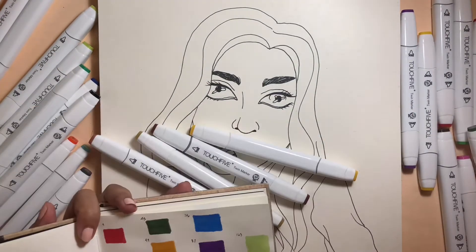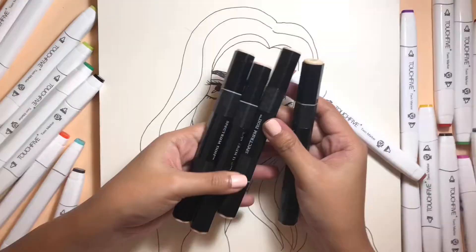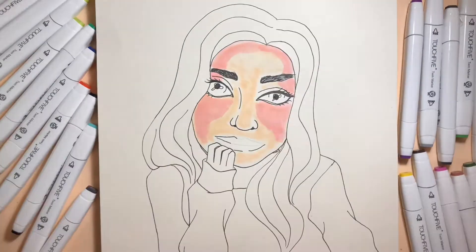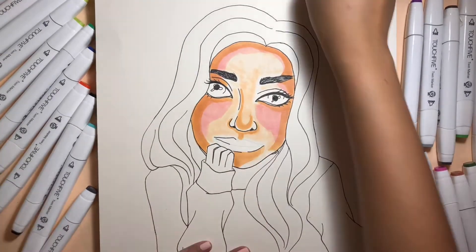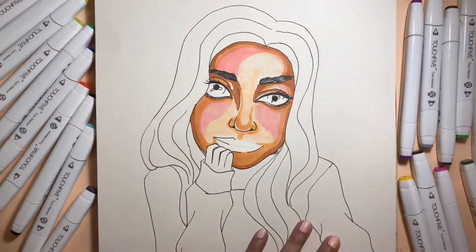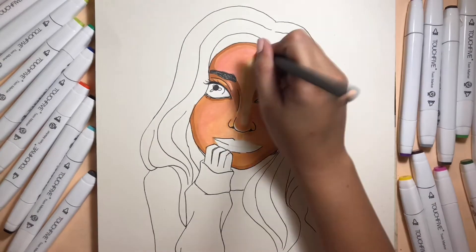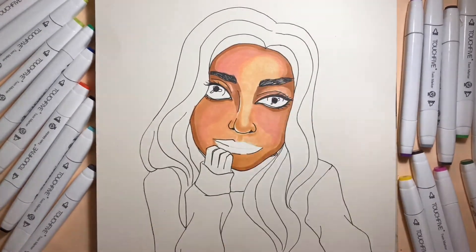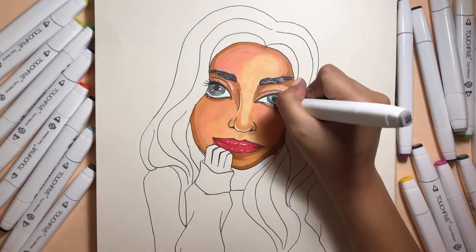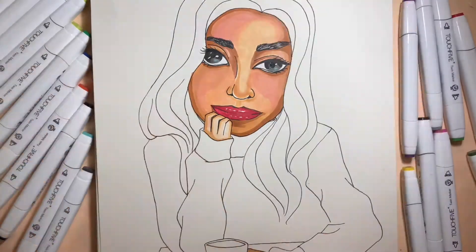Here I'm trying to do the skin tone, and sadly since I only have 36 colors it doesn't have many skin tone colors. So I still need to grab my other markers — the Spectrum markers — and I also used colored pencils, the Fabric and Castle colored pencils, just to fix the skin tone because the blending with the markers wasn't doing great. I'm not so proud of it, but I think I was able to fix it at least.